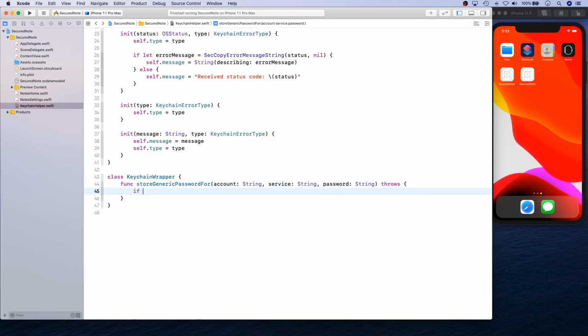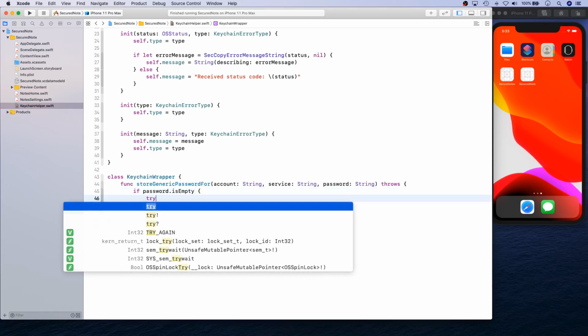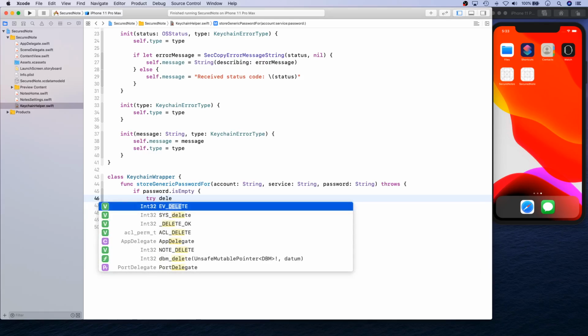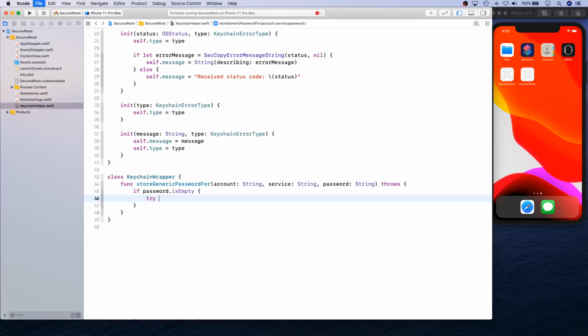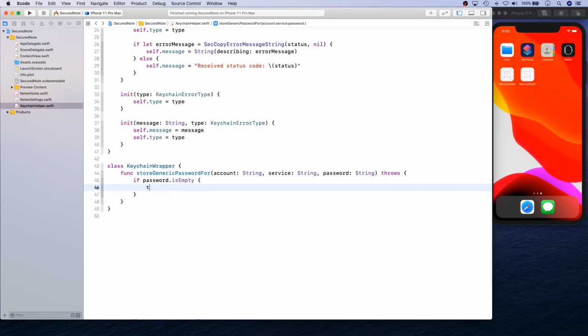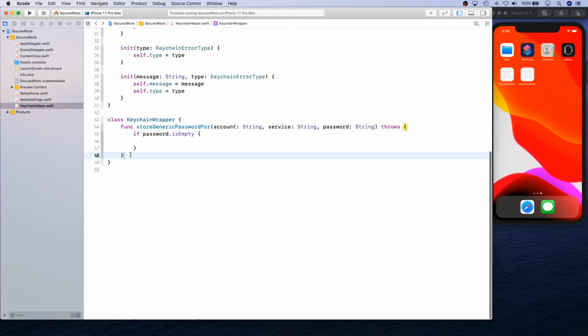All right, and we're going to say if password dot is empty, we're going to call delete generic password for account here. So let's go ahead and create that function because we need that.